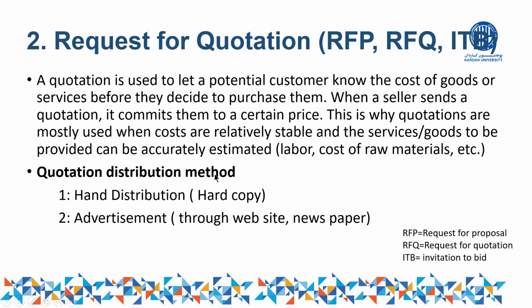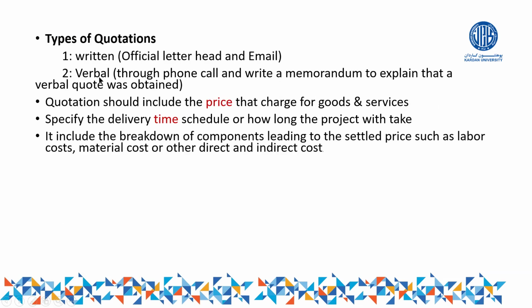Quotation distribution can be done in two methods. One can simply be hand distribution or a hard copy of the quotation, which we usually take from shopkeepers in the shops and so on. And the second one can be advertisement through websites, newspapers, and so on. So there are two methods of distribution of quotations. We basically have two types of quotation.